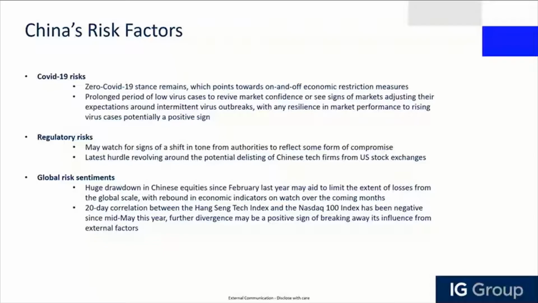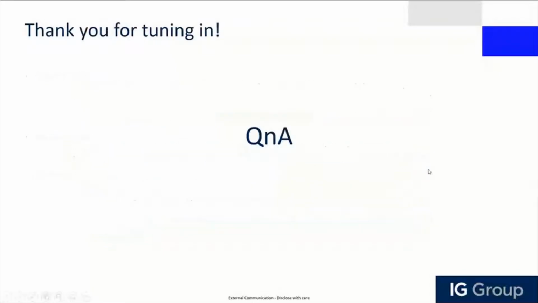I believe that all these key risk factors are still in play. We may have to see markets reacting better to these risk factors. And for now, based on the technicals, it does suggest that sentiments are still largely weak, and the technicals are still pointing to some downside over the near term.